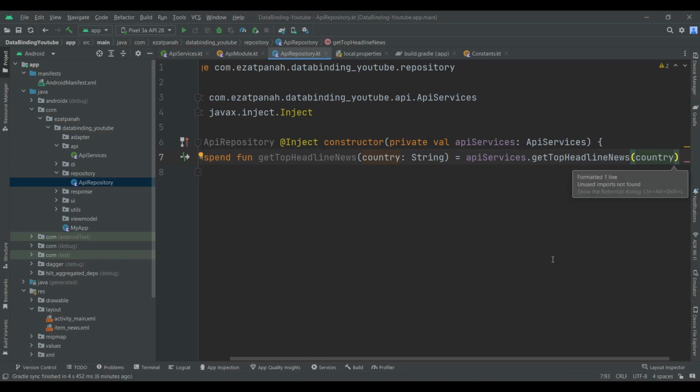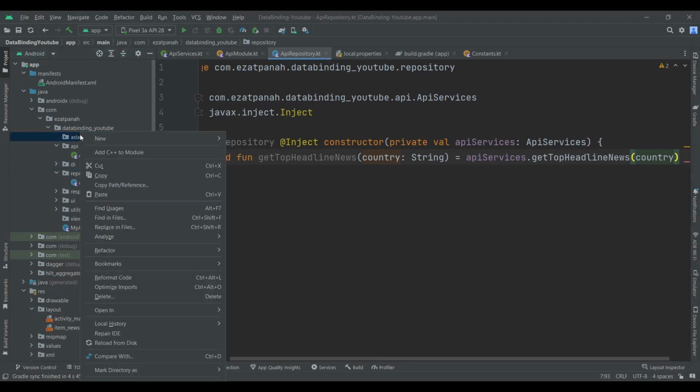All the things here are done. The next step, I want to create a DiffUtil class for my adapter. So let me do it.